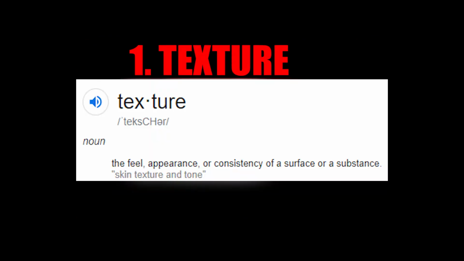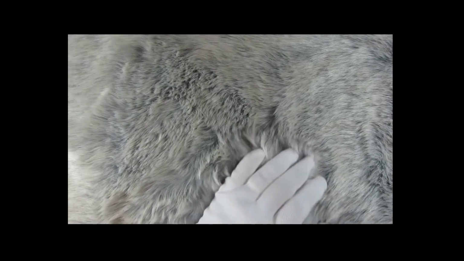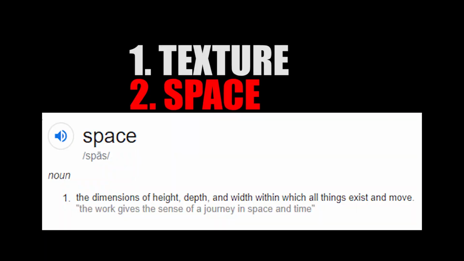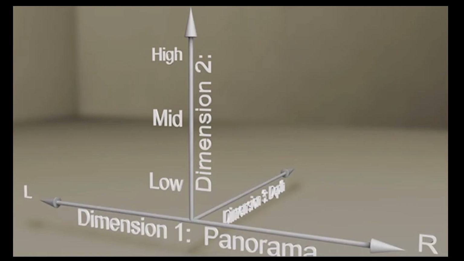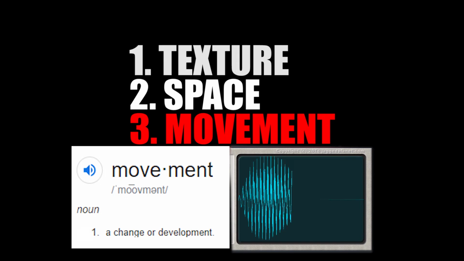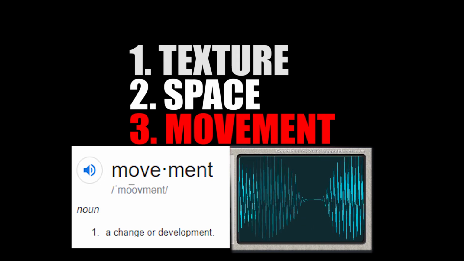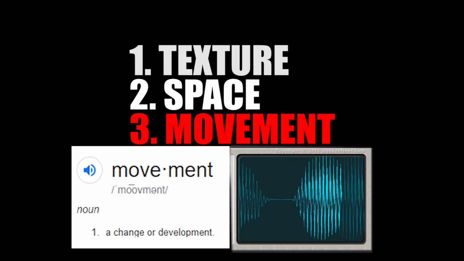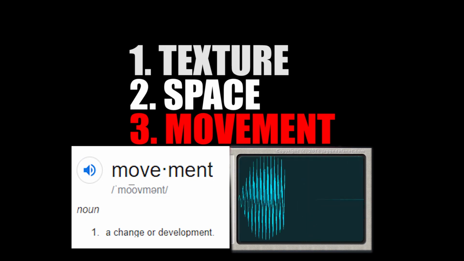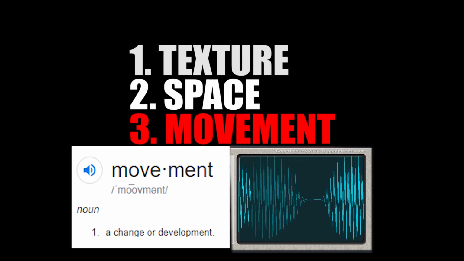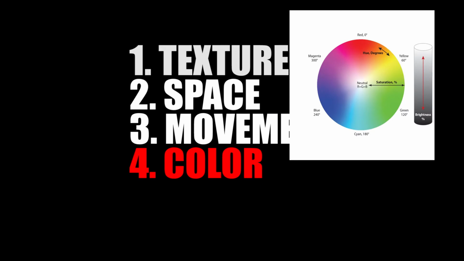And these topics are texture, so this is how a sound feels if you were to stroke it with your hand. Space, if you were to imagine a sound in 3-dimensional space, what position would it hold in that space? Movement, which is the motion within the sound itself. So this could be the actual motion of the sound, or it could be the motion of the filters or vocalizations within the sound. And the last one is color, which is kind of like the richness and fullness of the sound, as well as where it sits in the frequency spectrum. So let's talk about how we can control each of these things.